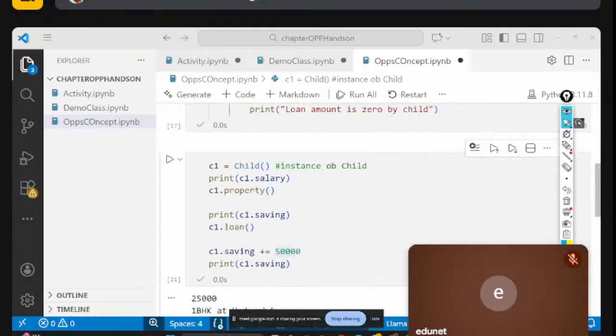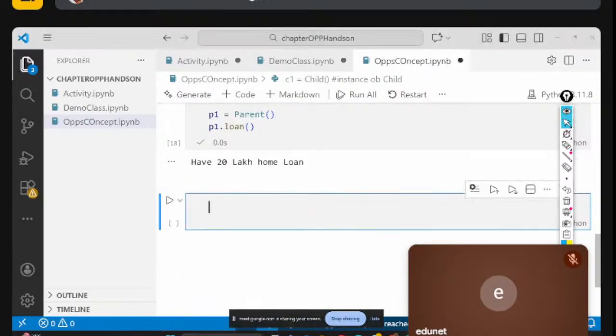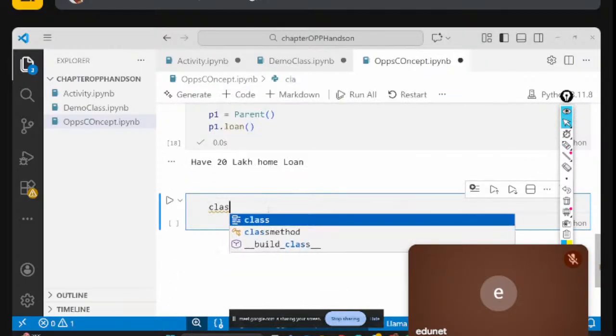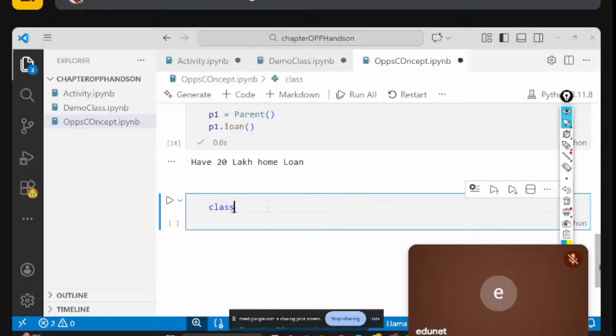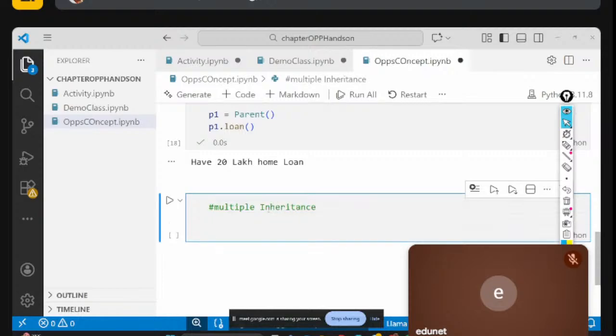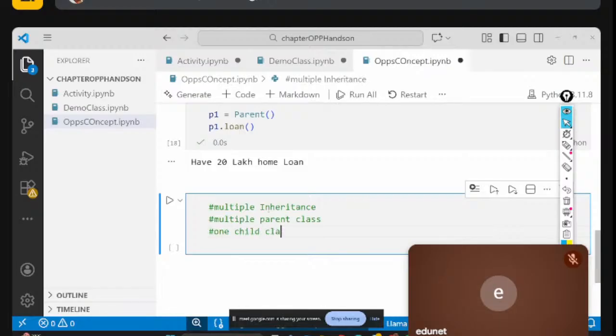Now see this. Suppose I am writing here: class, multiple inheritance. What is multiple inheritance? Multiple parent classes and one child class.